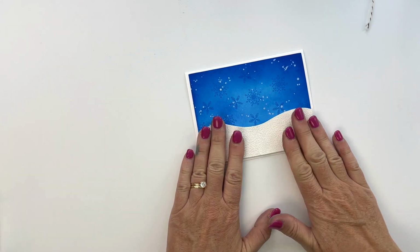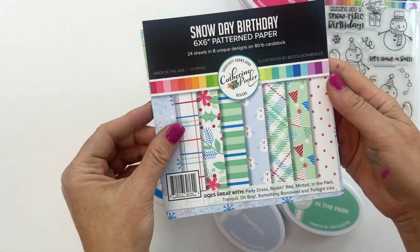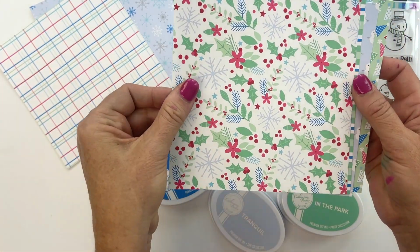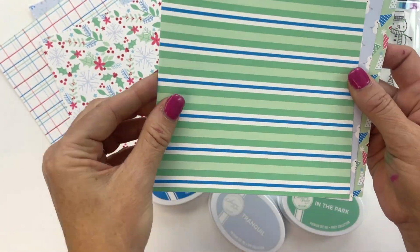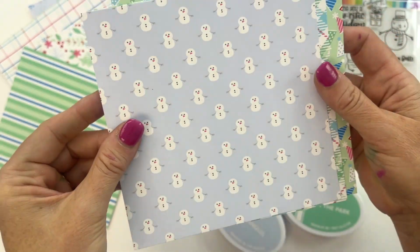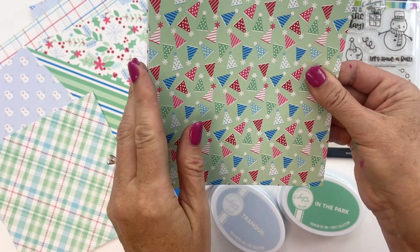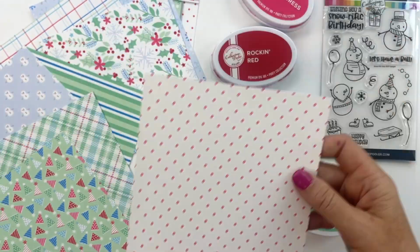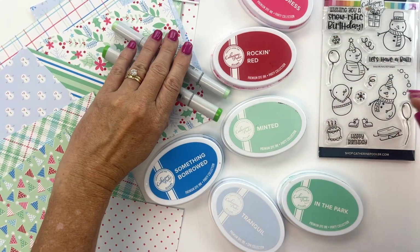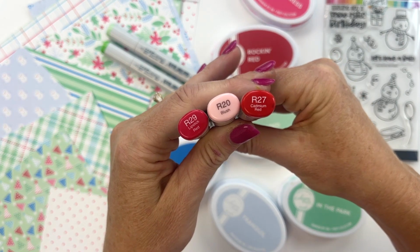So let's color up some snowmen. I'm using the color palette from the Snowy Day Birthday patterned paper. So really great prints here for holiday, for winter cards, for birthday. Look at those snowmen. What? Those are so cute. We have our famous plaid, a stripe, the polka dots. Which pattern is your favorite here? I think mine is the one with the snowflakes and the holly and the little red flowers. It's just such a gorgeous print.